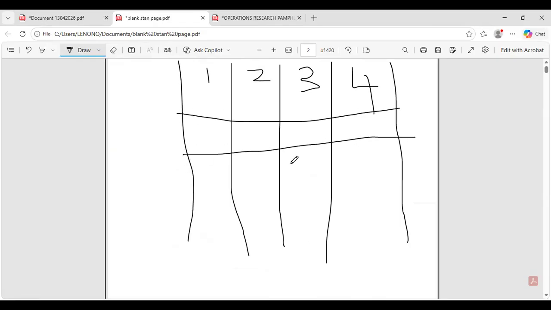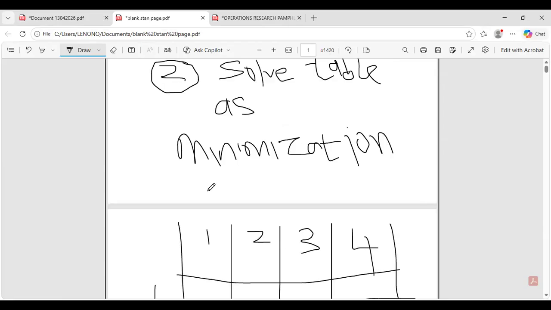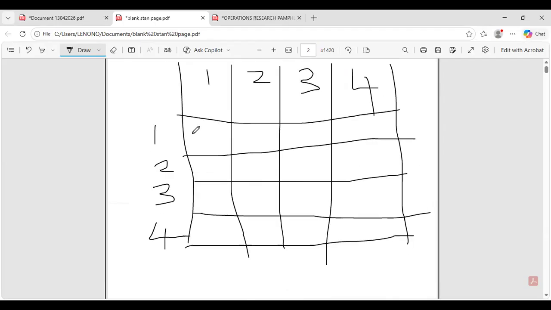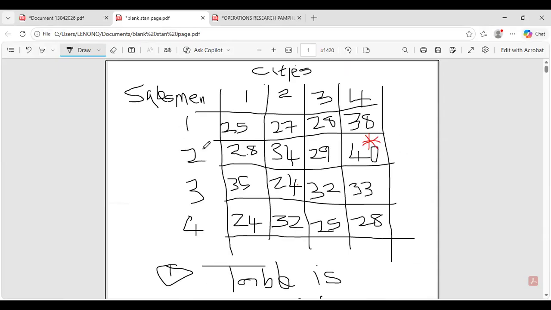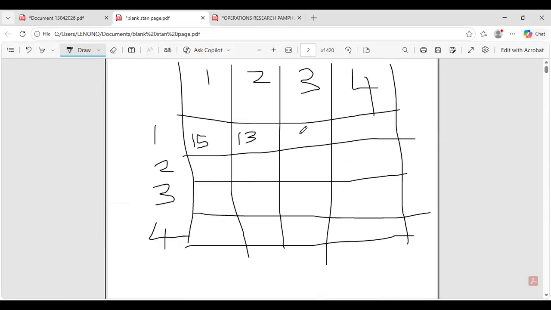We have 1, 2, 3, 4. The largest value is 40, subtracting all other numbers from 40, including itself. So here you are going to have 15, then here you are going to have 13, then you are going to have 12.